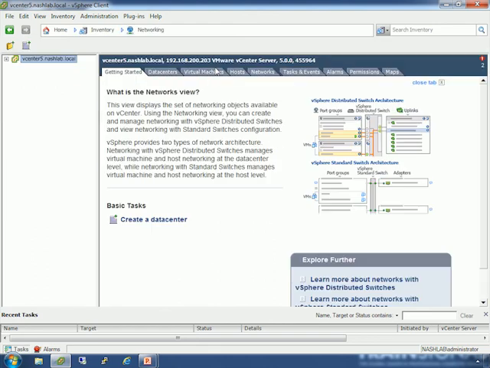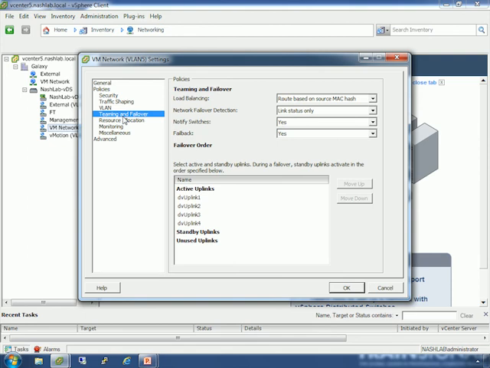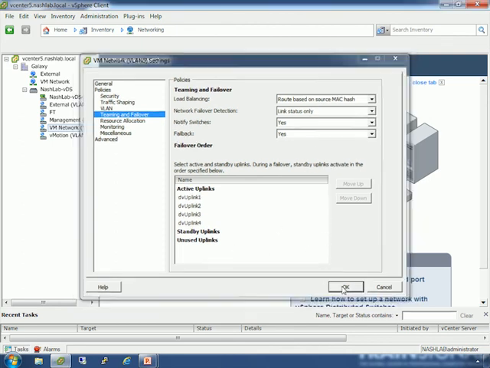If we look at the distributed switch configuration, what we'll see here is if we go down to VM network, which is what everything's connected to, manage this port group, and look at teaming, we're doing route based on source MAC hash. So basically, one of those XP machines, I believe it was XP1, I've got 3 NICs emulated for that guy. Therefore, he has 3 MAC addresses, and I figure that way I'm balancing across NIC 1, NIC 2, and probably against NIC 1 again. But I did that so that I can ping a couple things, and get traffic to run all across one of these NICs. And it ended up being, I believe, VMNIC 0.